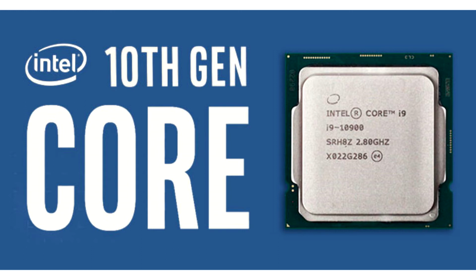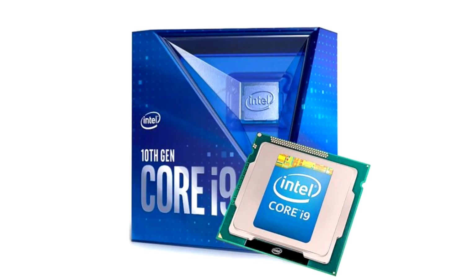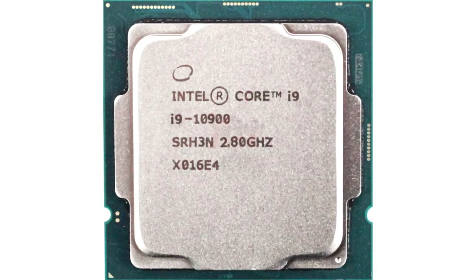Despite having 10 cores and 20 threads, application performance is relatively low, with the i9-10900 just 4% faster than the Ryzen 7 3800XT and 6% faster than the 3700X. Even more shocking is that the Core i7-10700K is 1.2% faster than the Core i9-10900. Last generation's Core i9-9900K is 7% behind, and the i9-9900KS is 2.5% faster. Intel's flagship, the Core i9-10900K, is 11% faster. AMD's Ryzen 9 3900X is 8% ahead, at similar pricing as the i9-10900.